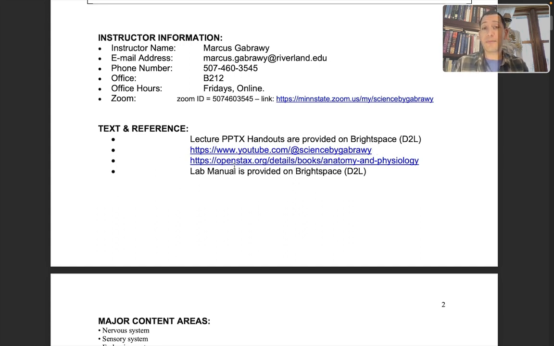We also have an open source online textbook. It's OpenStax. It's our OER, online educational resource, textbook that we use. And to be honest, any anatomy textbook, I have 1,000 behind me, and they're all the same. You can use any one of them. You can go to Amazon, get some used one, and that's up to you.